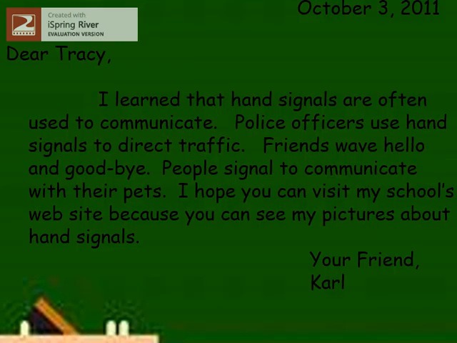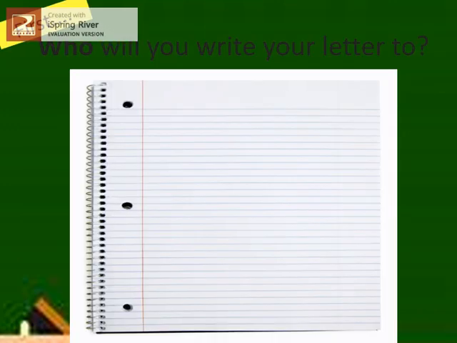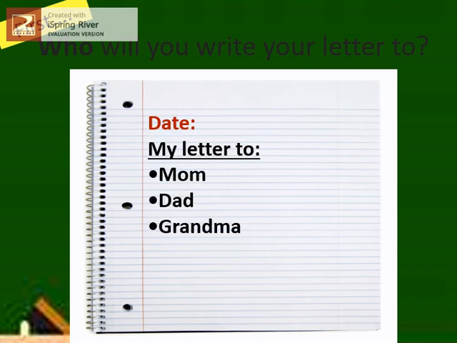Take a look at this letter. Hand signals. Hand signals are used to communicate. Who uses this? The police officers, friends, and people to signal with their pets. Let's do this. First, who will you write your letter to? My letter to can be your mom, dad, grandma, Mrs. Volok, or your teacher, Sally or Jess.